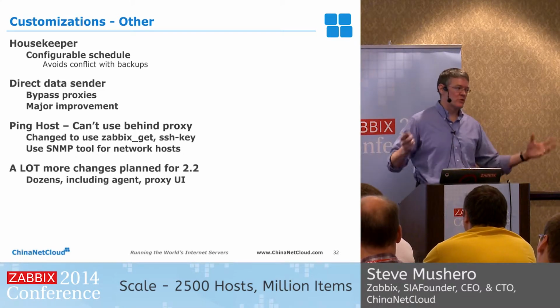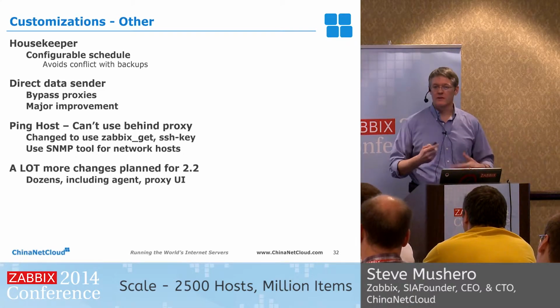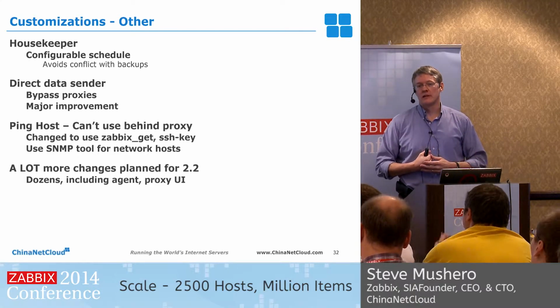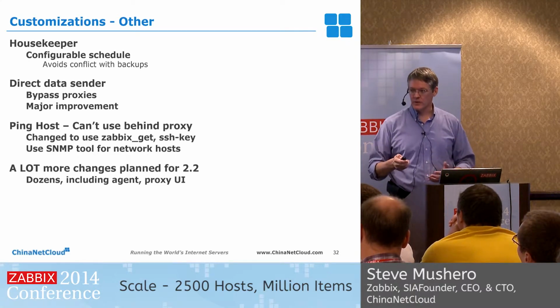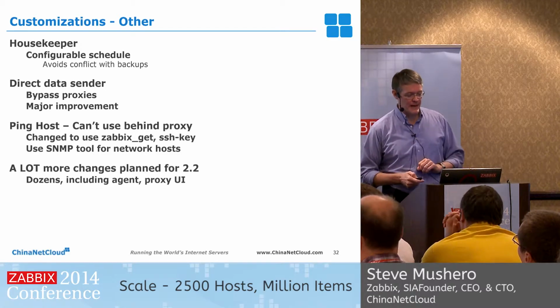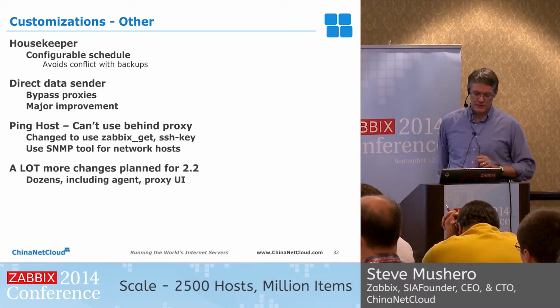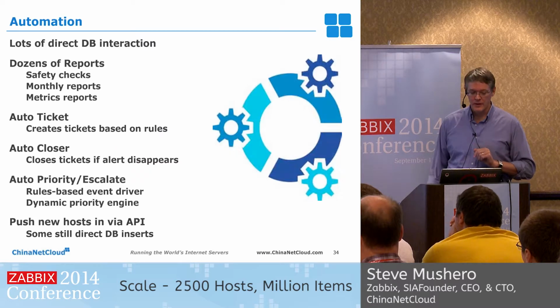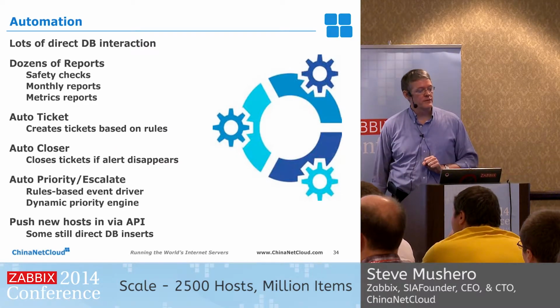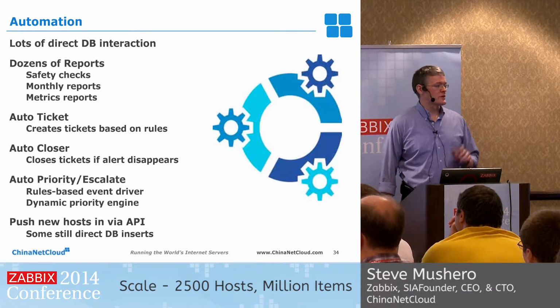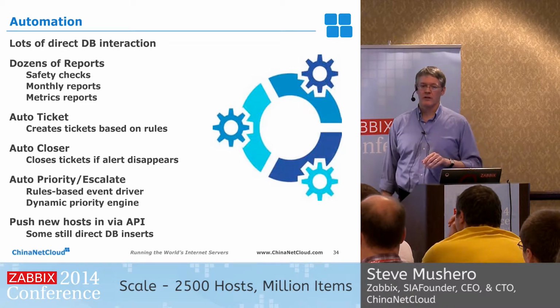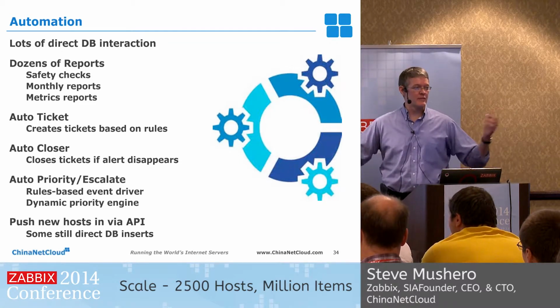So for us, globally, behind all proxies, behind all NATs, the current ping system really isn't good enough, and yet we have a lot of false alerts. And so we're going to build a whole new system for that. So, like I said, a lot of changes coming for 2.2. And SNMP, same problem. We do lots of database automation and reports. Tomorrow I've got to talk on the database, just the database. It's called Loving the Zabbix Database.